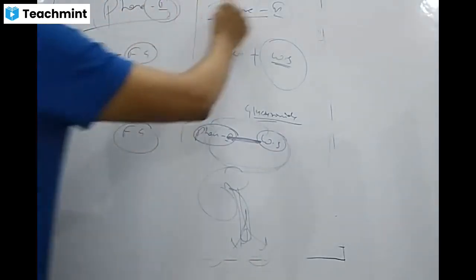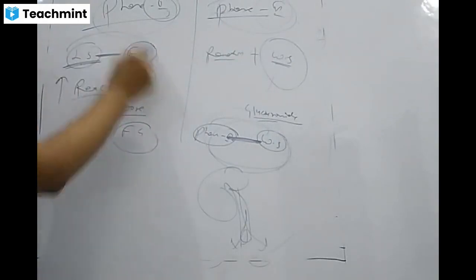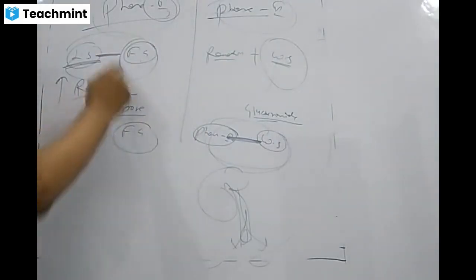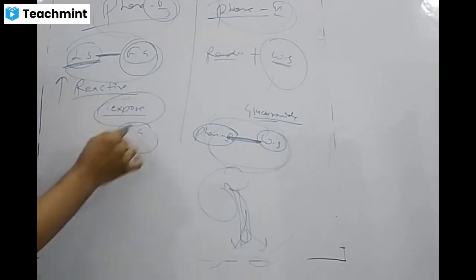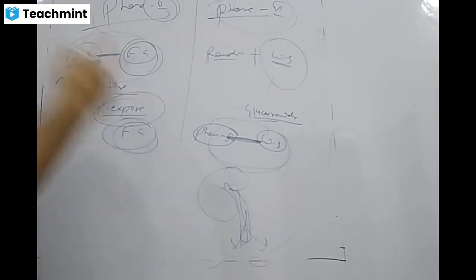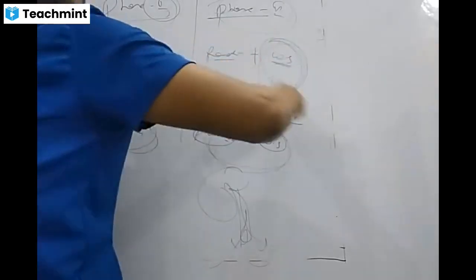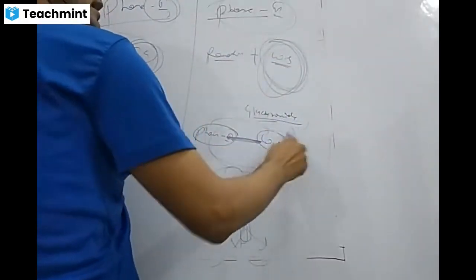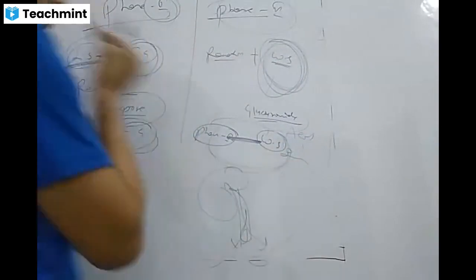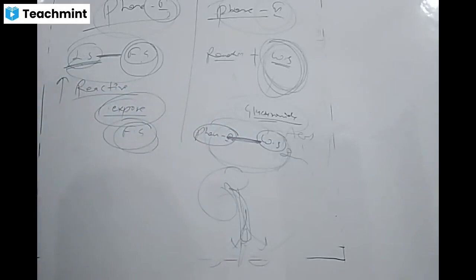So phase 1 and phase 2 reactions. Phase 1 reactions make the molecule more reactive by adding a functional group, or the molecule itself has a functional group, but that is not exposed, so it will expose that functional group and make it more reactive. Once it becomes more reactive, it will combine with something known as a water soluble molecule. For example, glucuronide, acetylation, sulfation, these molecules, and then it will be excreted out.